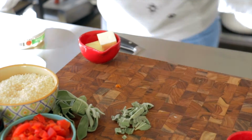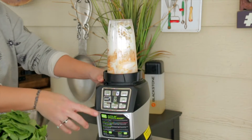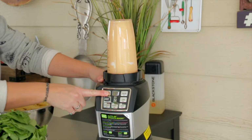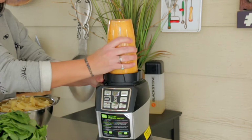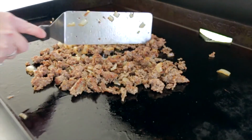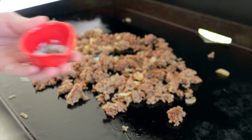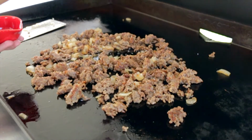Mascarpone cheese is so delicious. It's like an Italian cream cheese. It gives this sauce a real velvety, creamy texture. Stick this on my food processor and let that blend up together. You'll see it get darker orange. It's ready to go. Set that aside while we finish the rest of our ingredients.